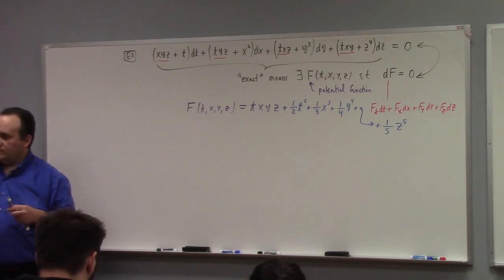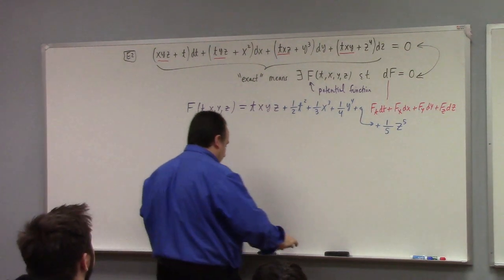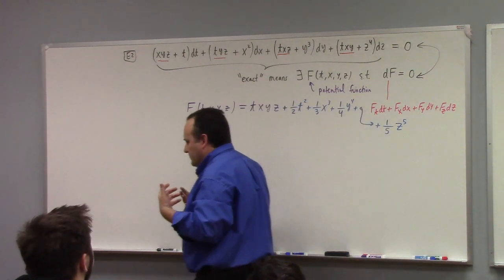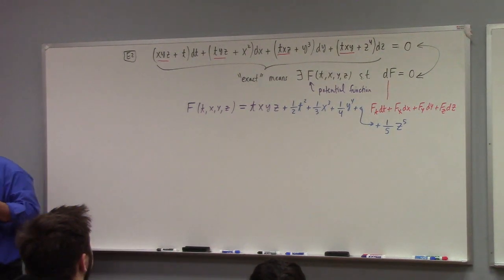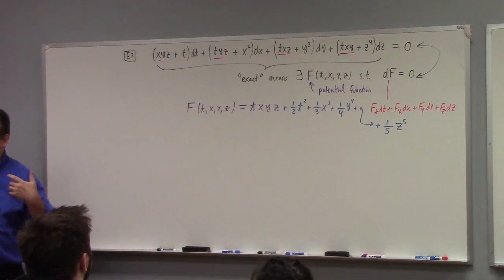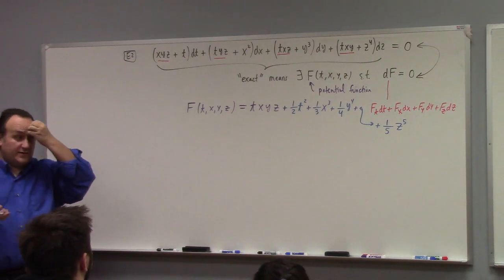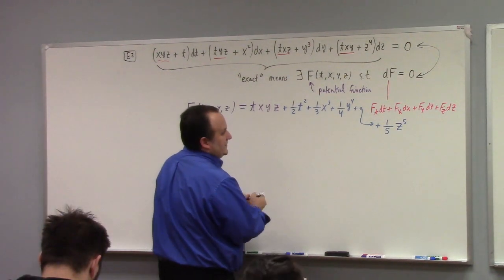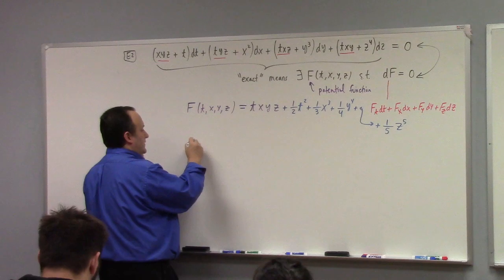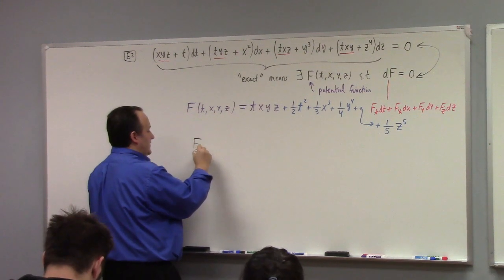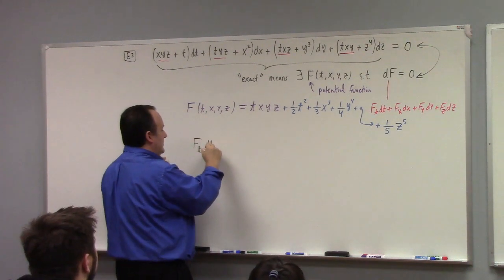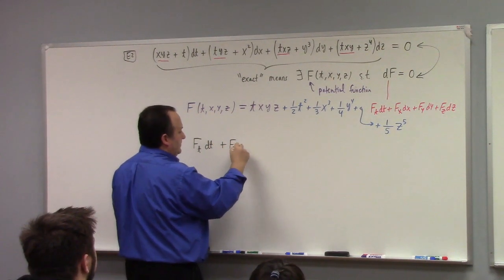So to think about this, the reason this was possible: if it wasn't possible, if you integrated one way or another way, you'd get a different answer. You'd come to inconsistencies plugging one equation into the next after the integration. But let's look at this. So that's how to find the potential if it actually is. This one here, though, let's think about this.